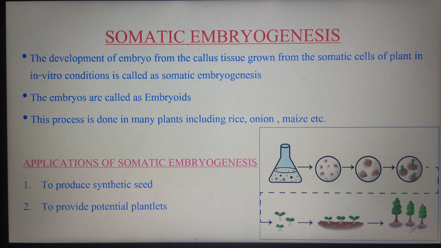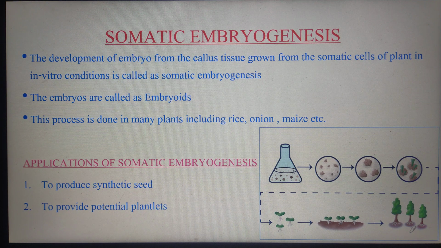So this can be noticed or performed in various plants. In our book it has been given Allium cepa, that is onion, maize, rice and different plants. They have carried out this experiment and the somatic embryos have been successfully generated and the new plantlets are produced from the body cells, right? And the new plantlets which are developed by this process, somatic embryogenesis, are more or less similar to the normal plant, right? There won't be any sort of major differences. The potentiality will remain as such, right?